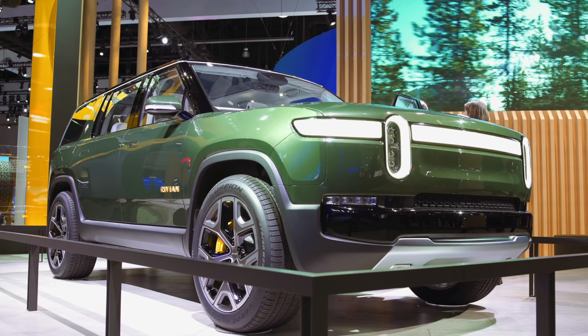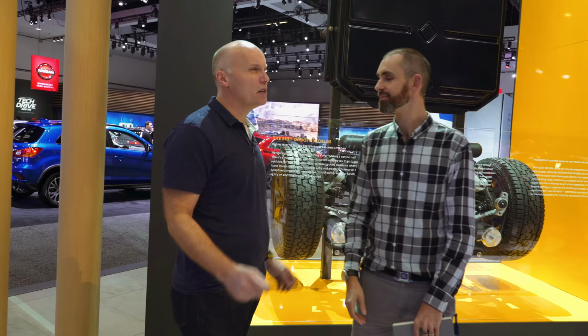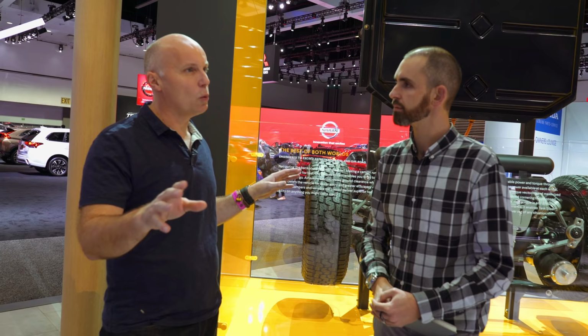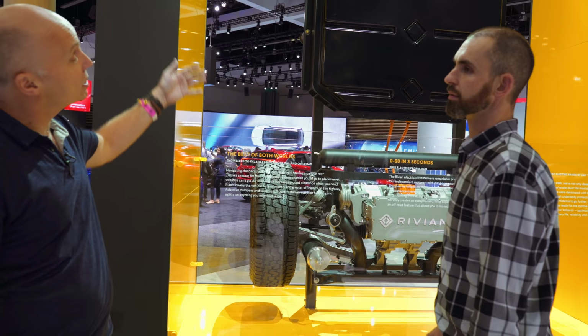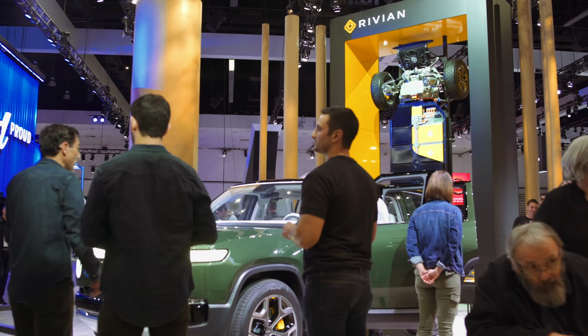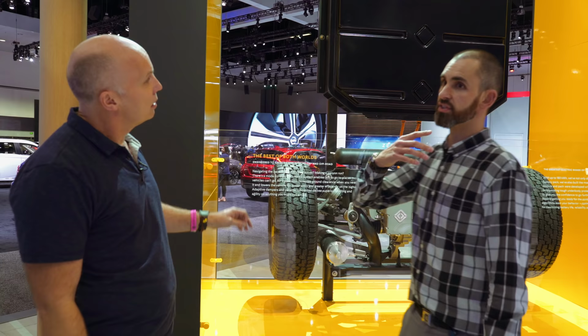Well, we've been working for a long while now to develop vehicles to take people on adventures, to allow them to go to places that conventional vehicles normally can't go to. So by using the purity of the electric architecture, we never wanted to consider internal combustion or hybrid. We started from scratch with an electric architecture. We've been able to develop this platform, what we call our skateboard, and this is the basis for all of our vehicles, for both the S and the T, and indeed some future vehicles that will be coming out in subsequent years. So the S is the SUV? Correct. The T is the pickup truck? That's right.